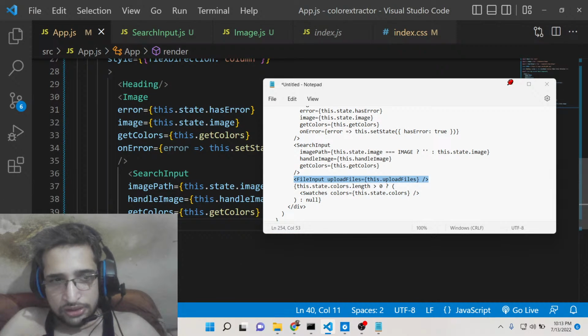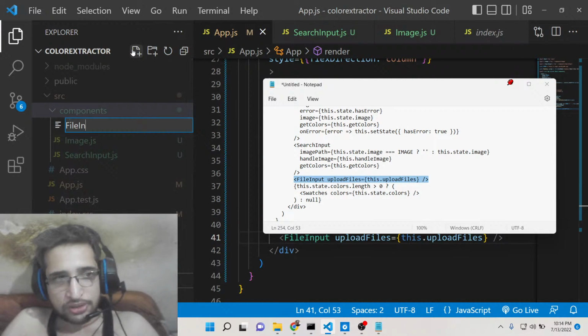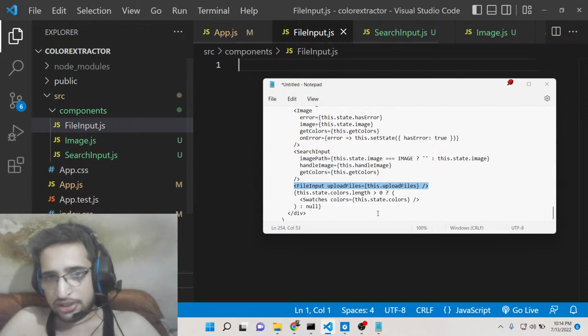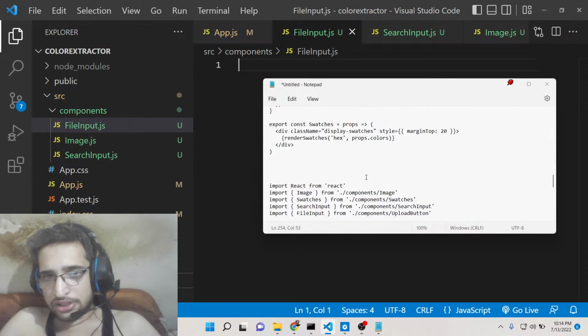Then this will be the third component, guys, which will be FileInput. So file input will be nothing but where the user can upload the file. So fileInput.js. So inside this, this will again be a short component.